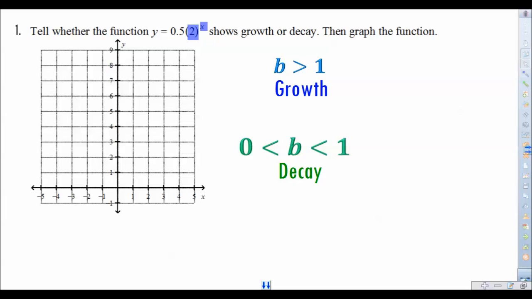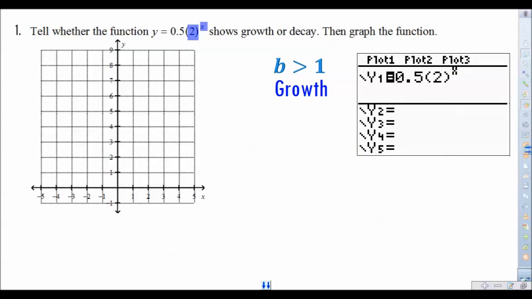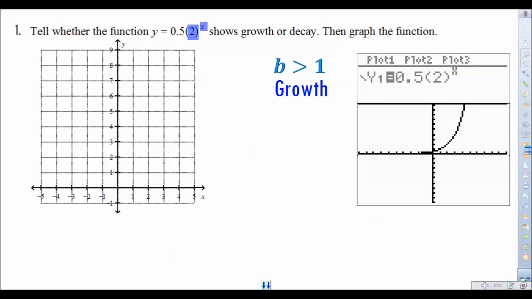Okay, so let's graph this thing. Let's go ahead and type that function into our calculator. Once we have the function typed into the calculator, I would recommend just getting a picture of this graph. Remember, exponential growth is going to be a curve. It's going to go up as it goes to the right. And then to really make this graph, put all the points in place, let's refer to the table. Let's just make the calculator do all that for us.